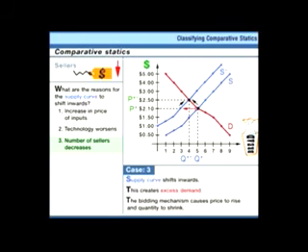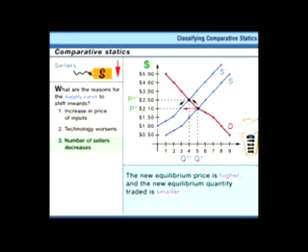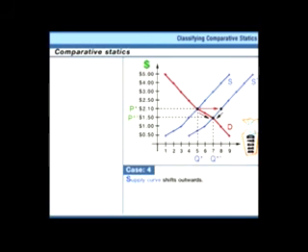That's case number 3. Let's go now to the final case, and that is an outward shift in the supply curve. The outward shift in the supply curve occurs if sellers are offering more bread for sale at every price than they were before. Originally, the equilibrium price was P star, and the equilibrium quantity was Q star. However, something occurs that causes sellers to want to sell more bread at every price. At the original price, therefore, we now have excess supply of bread. The quantity supplied is greater than the quantity demanded at the original price.